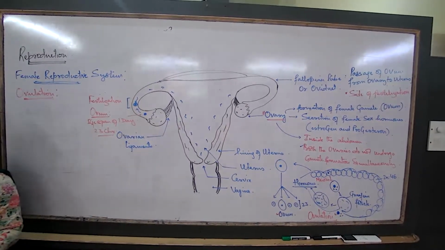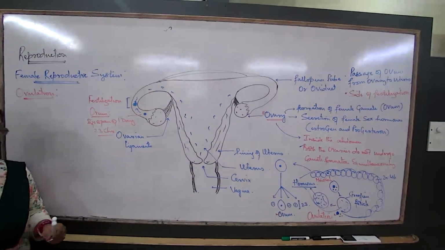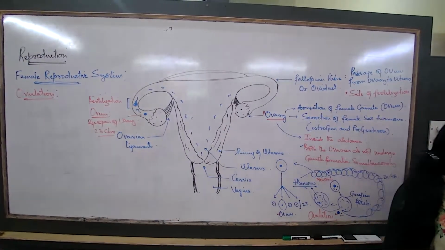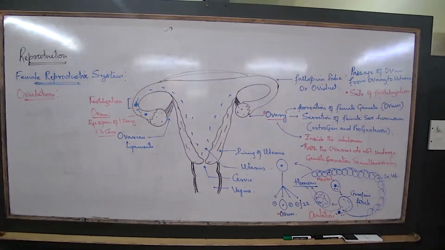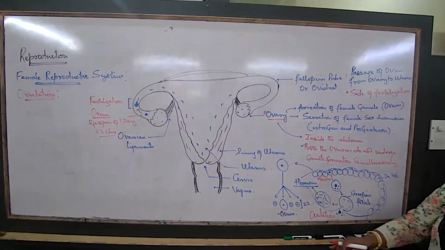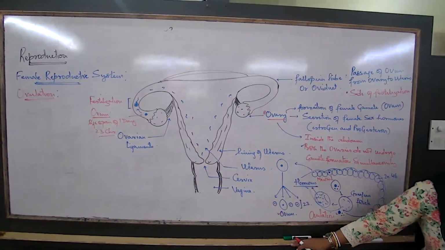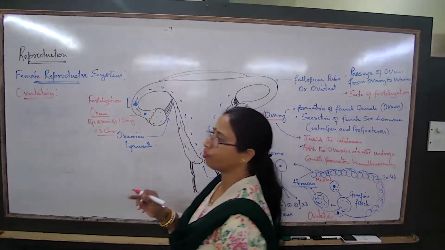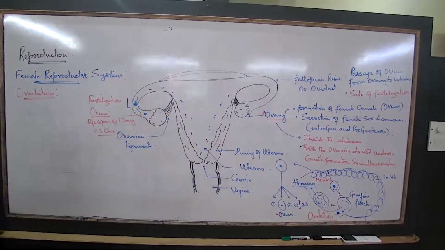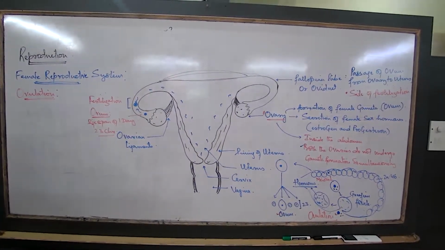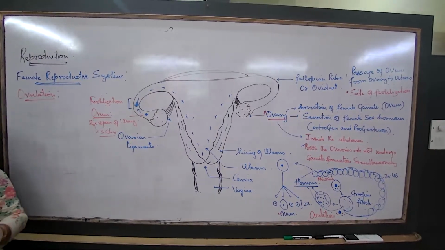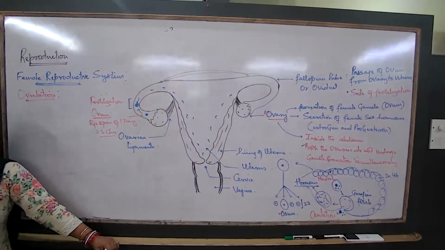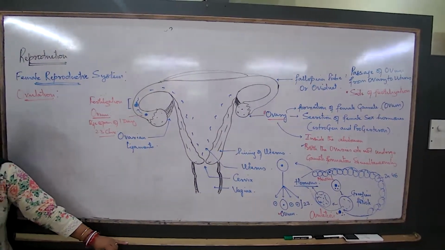The definition of fertilization should be very well known. Let us write down. What is fertilization? Always remember to write this. The fusion of, in human or in the flower, it is the same thing, the fusion of one male gamete and one female gamete to form the zygote is known as fertilization.